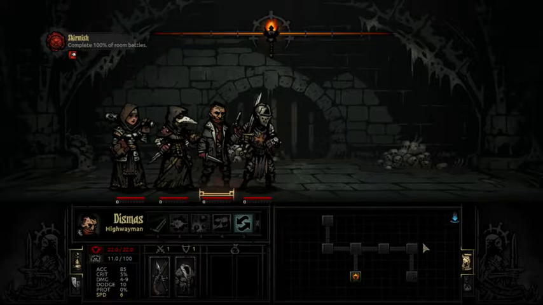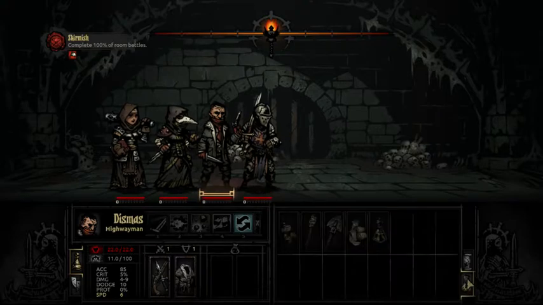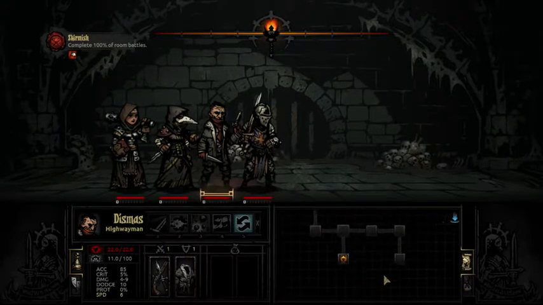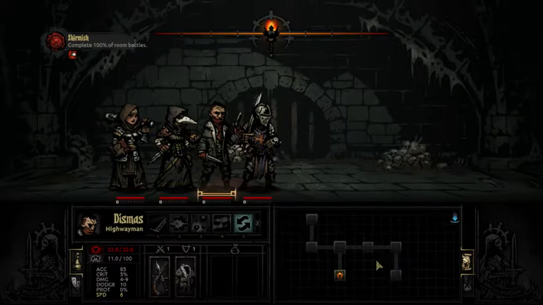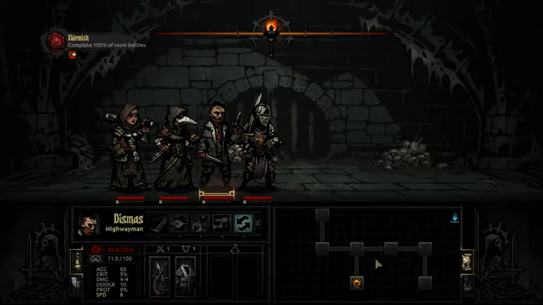When you're in a dungeon, you have the map over here and the inventory. You gotta click and switch between them. You can drag the map with the right mouse button so far. I don't know if they're gonna change that. To me it's annoying, but I'll go over suggestions in another video. You can close, zoom in, zoom out, all that.